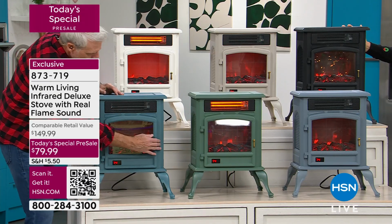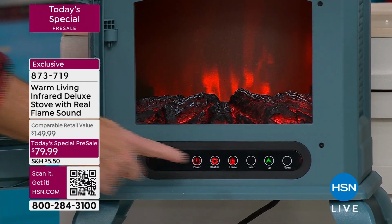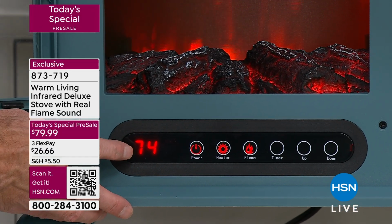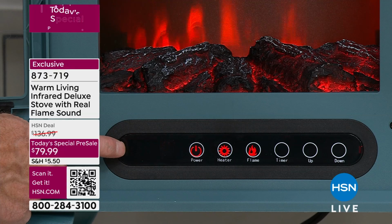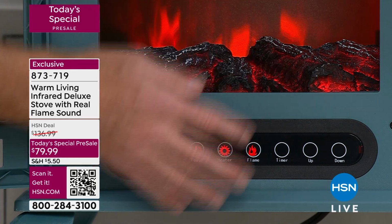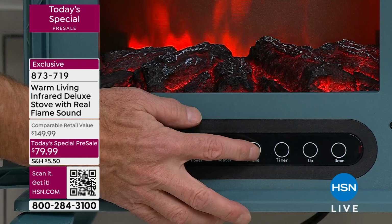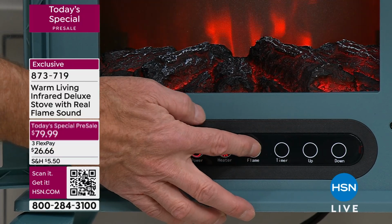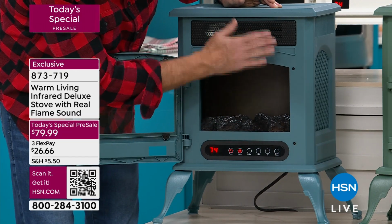And I want to give you a quick tour here of the blue one. Right here on the front of the unit, you have a large display, easy to read without your glasses, which is great for me. And here's the actual temperature you're going to look for. And this is your power. Now here's your heater. I just touched that, and I can turn this heater on to 1, which is 1,500 watts, or I can put it on 2, which is 1,000. The second I do that, you'll start to see that heater come back up, and you'll start to see this glow. But then I also have my flame effect here. I have 4 separate settings on that, which means I can turn it up to 4, down to 3, down to 2, or I can shut it off. Now the heater can still operate while the flame is off, or you can do either or.